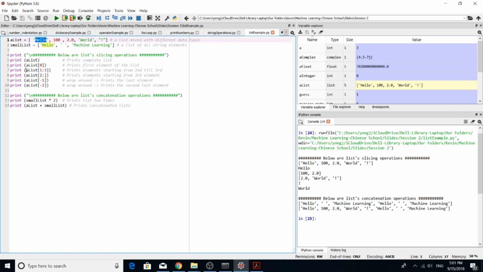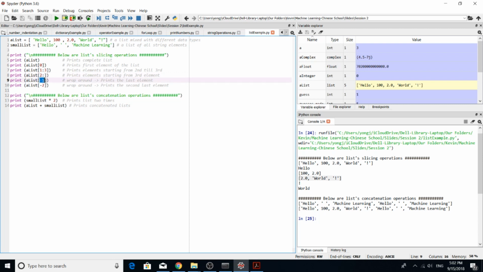And this one gets the second and third, and 100 and 2.0. And this one will get all the elements starting at the third place. So this is the third element, all the elements starting from this position. There's no upper bound, so it goes all the way to the end.